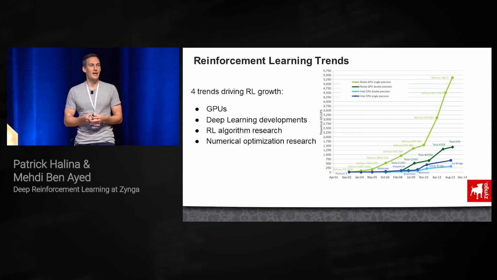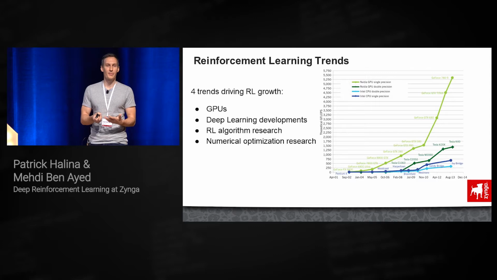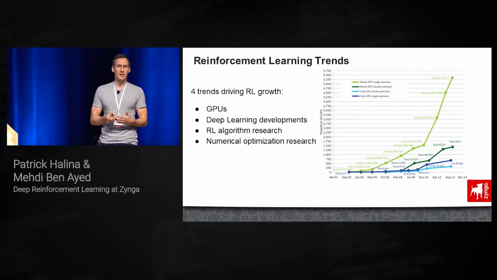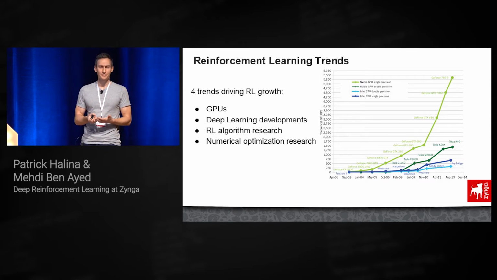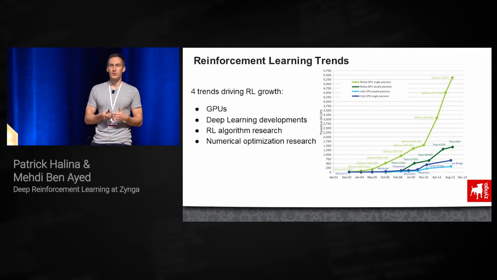And there's a few trends that are combining to make this more powerful. As a branch, it's been around for a long time, but I think we've heard a lot more about the breakthroughs, and there's a lot more in production. And the reason for that is that we're now using deep learning and reinforcement learning. So all of the trends that are helping deep learning, the improvement in GPUs, the new algorithms for deep learning, the new libraries, numerical optimization research like Ada and Adam and RMSprop, all the things that help deep learning are also helping reinforcement learning.